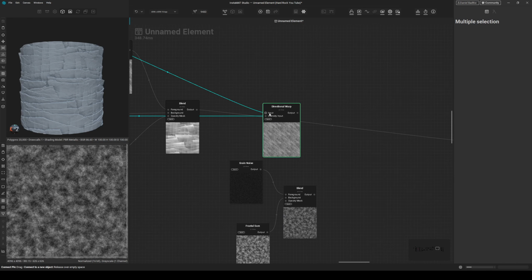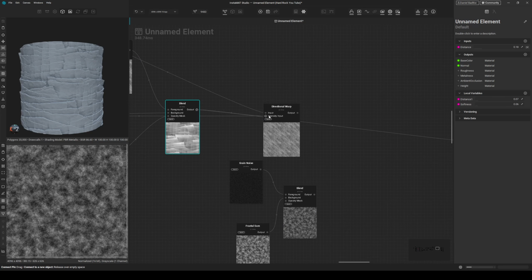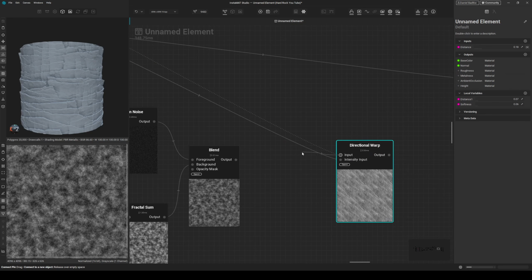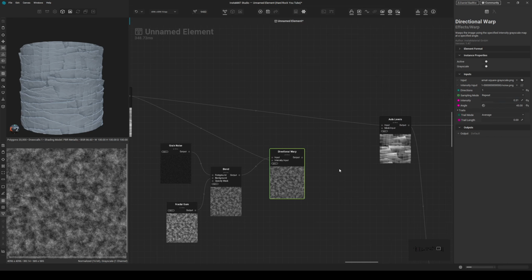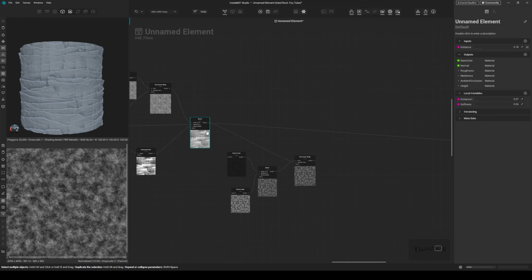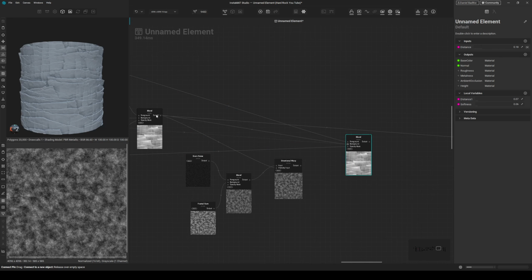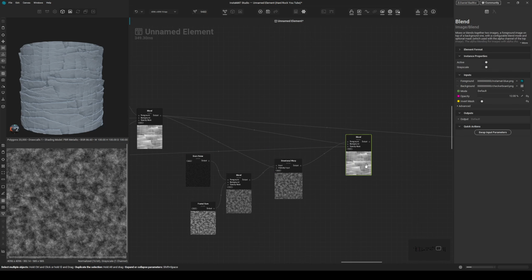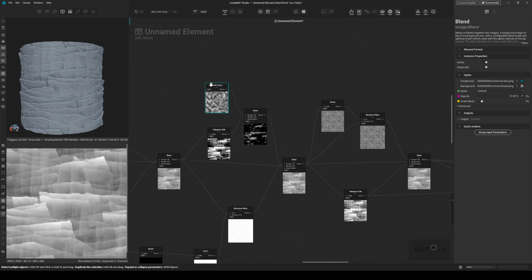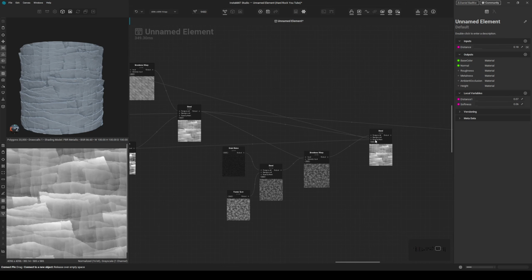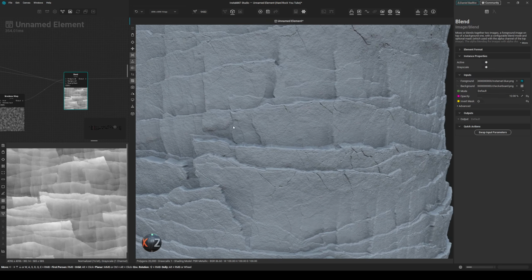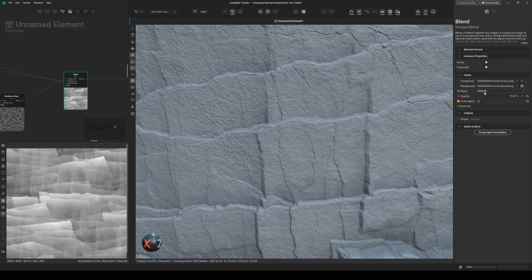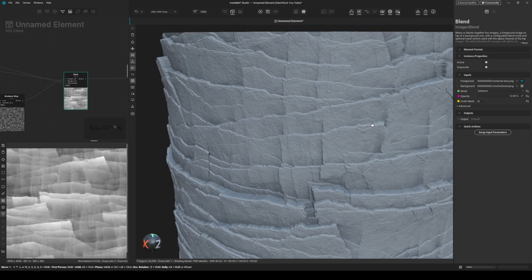And directional warp again. We can use this clouds heavy noise as a mask. Maybe we can subtract that.